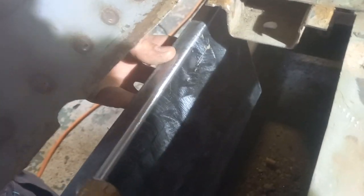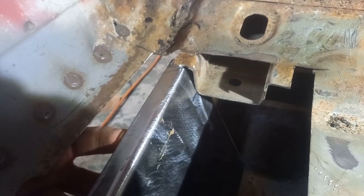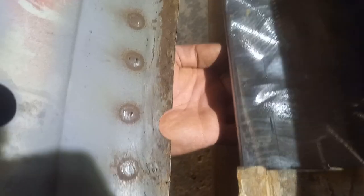Right, so hopefully you'll be able to see this. So put a pen mark where that's going to line up to there, and then down there hopefully you can see, just as the bend comes around, there's another mark there, and there's a mark on that side as well. So we'll bend that across and then we'll do our next set of marks.